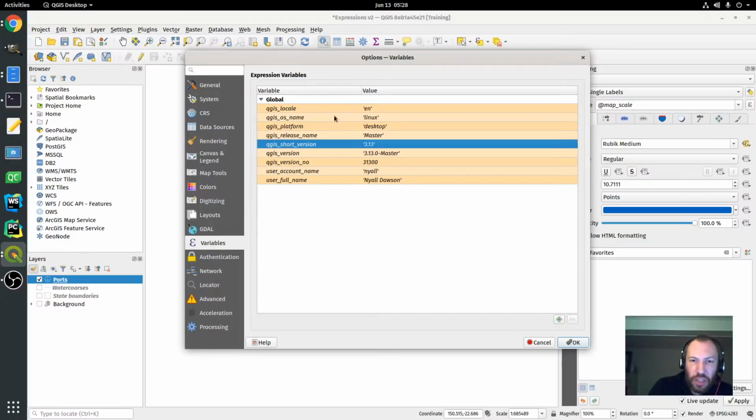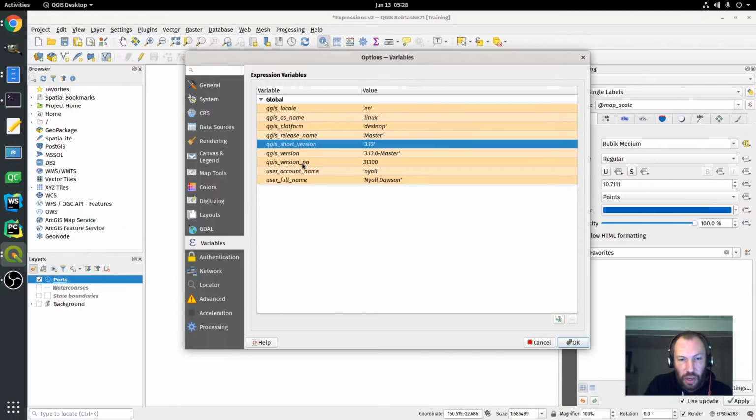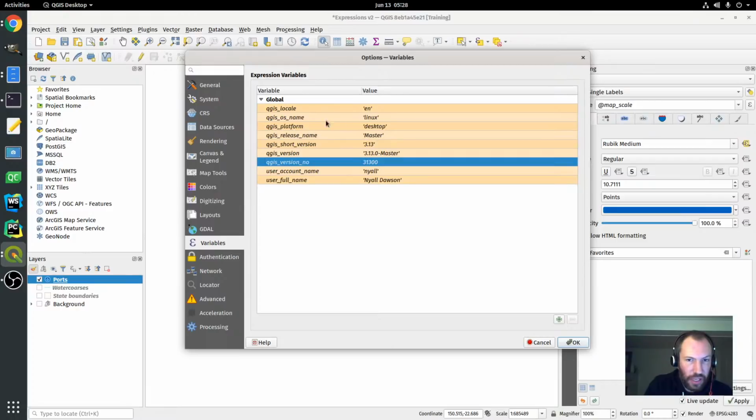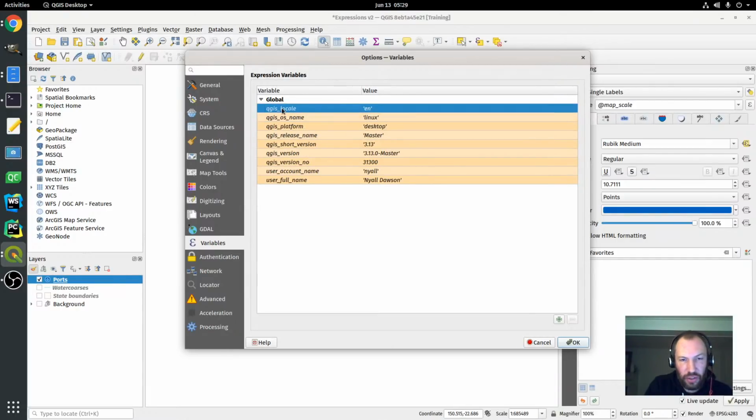But you can see we've got a bunch of useful ones here. There's one that's been automatically created with the user account name and my user full name, which is taken from the operating system user profile. We've got ones for QGIS version, QGIS version numbers, also the operating system name and the current locale.